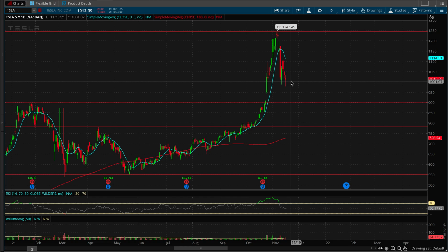The stock of Tesla has been talked about a lot recently just because of what Elon Musk has been doing and selling his shares. So, Tesla, what is going to be happening with this stock moving forward? Is it a buy now? It looks like it's at a good discounted price as it's down almost 20% in the past week. The stock has completely plummeted off these highs, and we've got to look to see whether or not this is a buy right now.